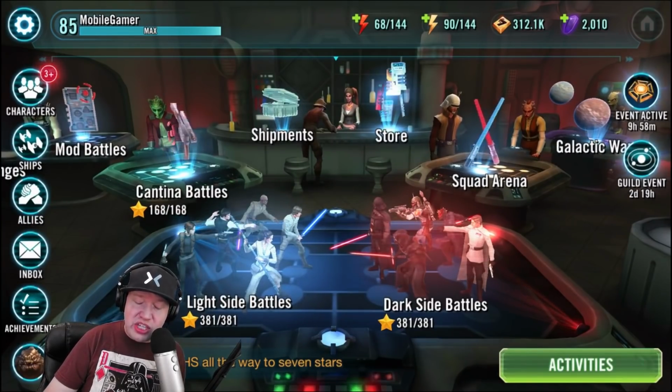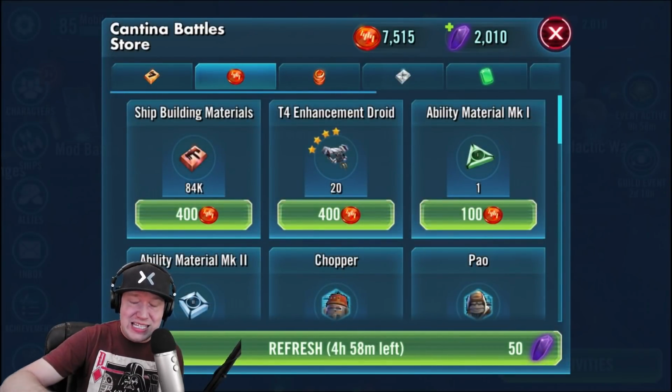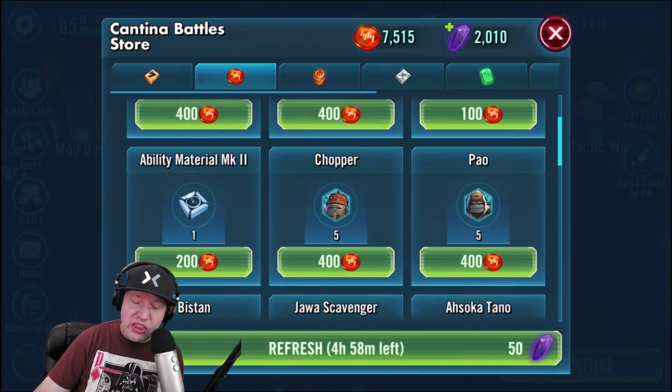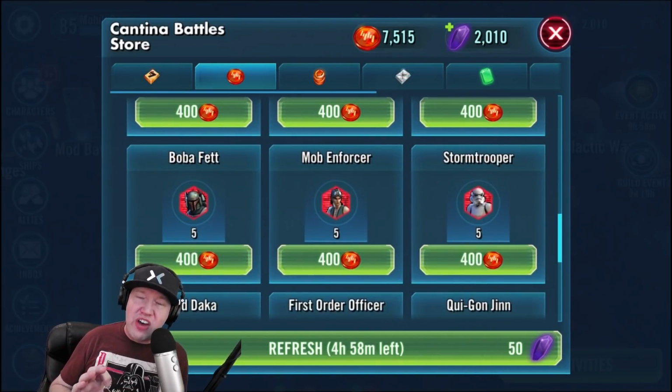Let's take a look at the store tokens that we're talking about, because this is where a lot of these heroes are going to be coming from other than the Cantina shipments. Right here, we've got the Cantina battle store. Right there on the top of the list, you can see Chopper. Very useful. He's part of the Phoenix Squadron. Get them. But my recommendation is to go for Boba Fett first.